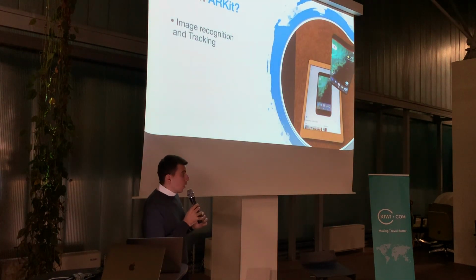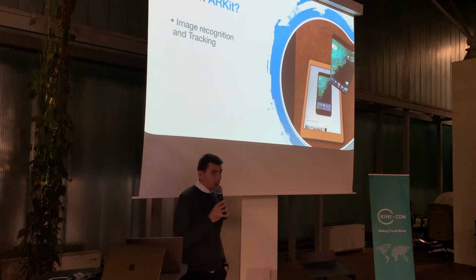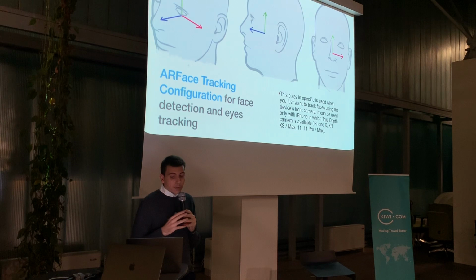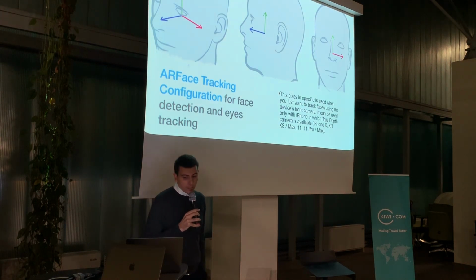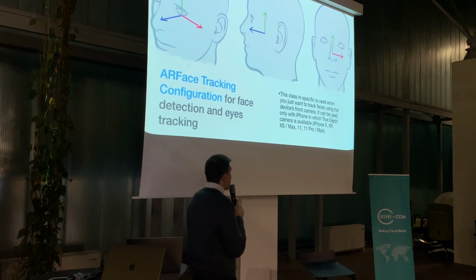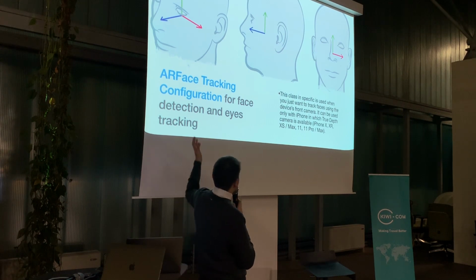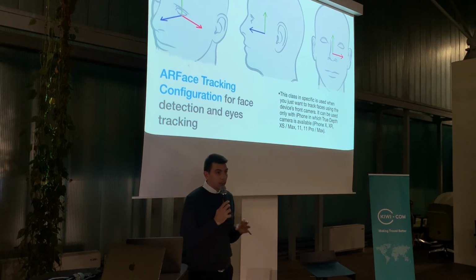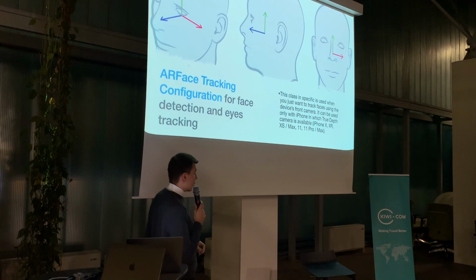So, what's next? As we said, tonight we're going to focus on eye tracking, so we need to focus on face tracking, and specifically on the class ARFaceTrackingConfiguration. This class helps us with face detection and eye tracking. It's used when you want to track faces, and it works only with iPhones with that camera, because it's not 2D, but 3D face recognition.